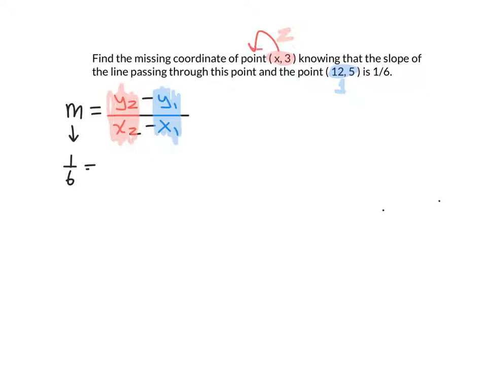So let's go ahead and fill in. What I like to think of is just literally flipping that up on its side. So I get 3 all over x, and then I'm going to subtract, subtract 12 and 5. So I put, think about flipping that up on its side. So 5 is up top and 12 is in the denominator. So from here, now I'm going to utilize that cross multiplication. But before I do that, I see that I can simplify something in the right-hand side, which is 3 minus 5. So 1 over 6 is equivalent to 3 minus 5, which is negative 2, divided by x minus 12.